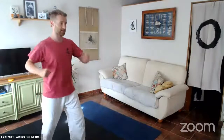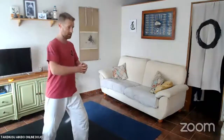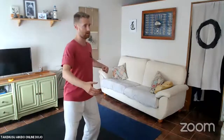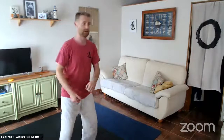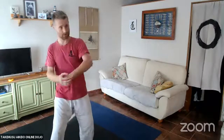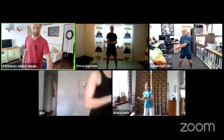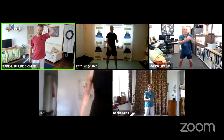So play a little bit with the feet. We'll do that next, but just get a sense that with the strikes here, you've got these two focuses, the hand and also the feet. Just explore a little bit the position in the hand as well. A little bit different. Don't go too hard. That's it.